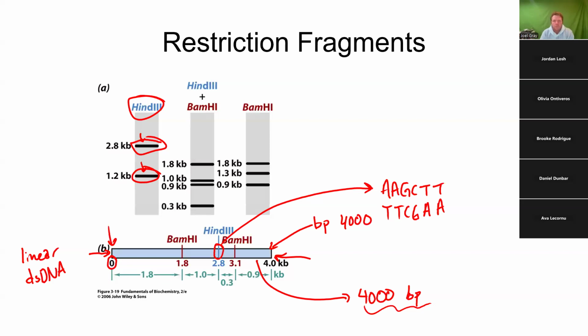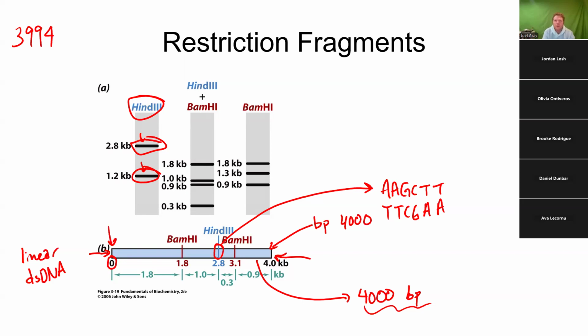Okay. But you know what we just did? We cut this with Hind 3. Now all of a sudden, and I mean this kind of in jest, but also seriousness, this is back in the 1970s. Good news. We found out the sequence and the positioning of six of the nucleotides. We now only have 3,994 base pairs left to solve and identify their sequence. How's everyone feeling about this? This is great.